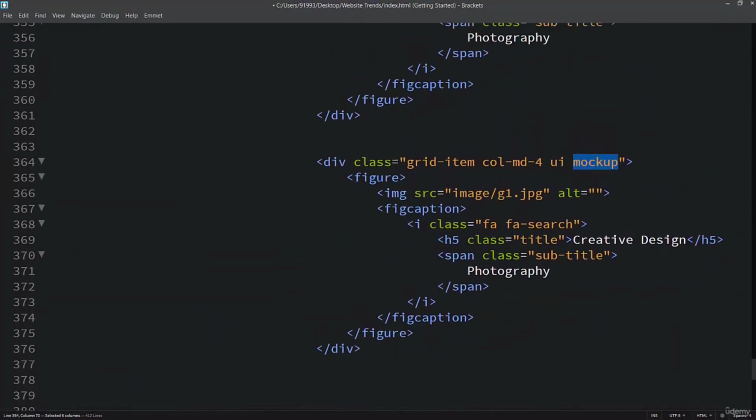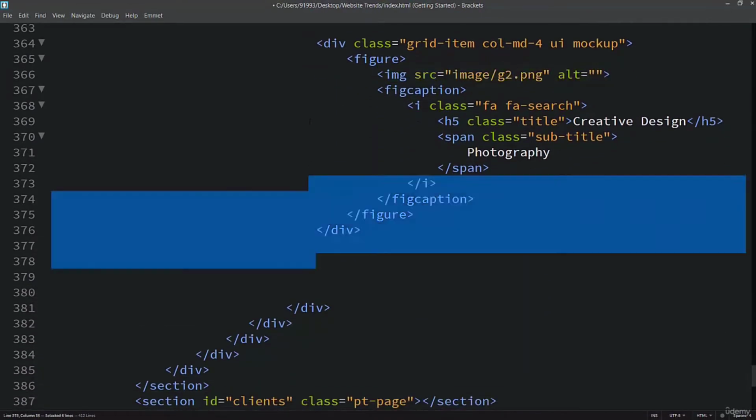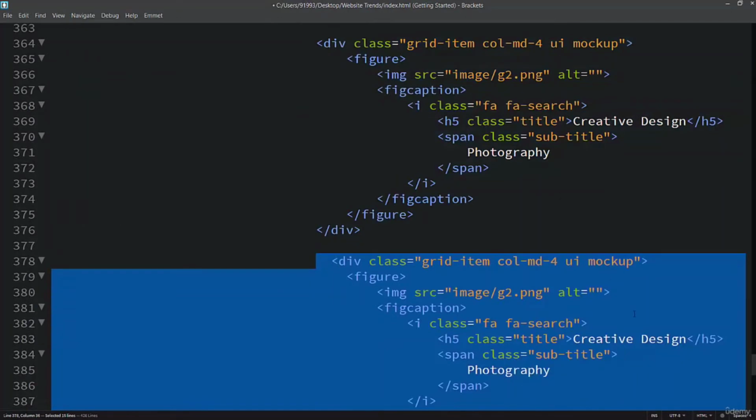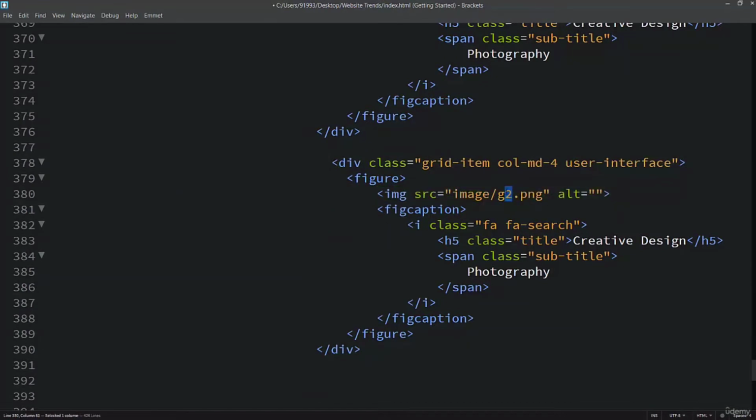This will have a different image name like g2.png. It's coming like this. Now again we'll select this part, pressing Ctrl D to duplicate it. I'm only going to change its image and data attribute name, user interface. This will have a different name like g8.png.